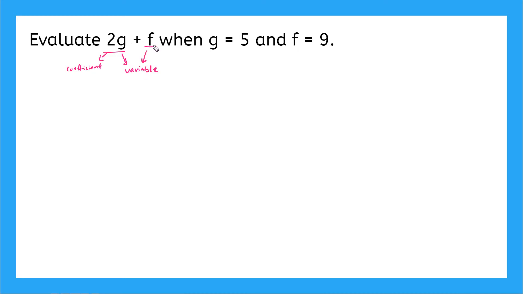And how about in our second term? We have f and f is, that's right, also a variable. So if g and f are both variables, does that mean that they're the same thing? Nope. Just like we can differentiate numbers, like we know 3 and 7 are not the same because they look different, g and f are not the same because they look different too. Awesome.